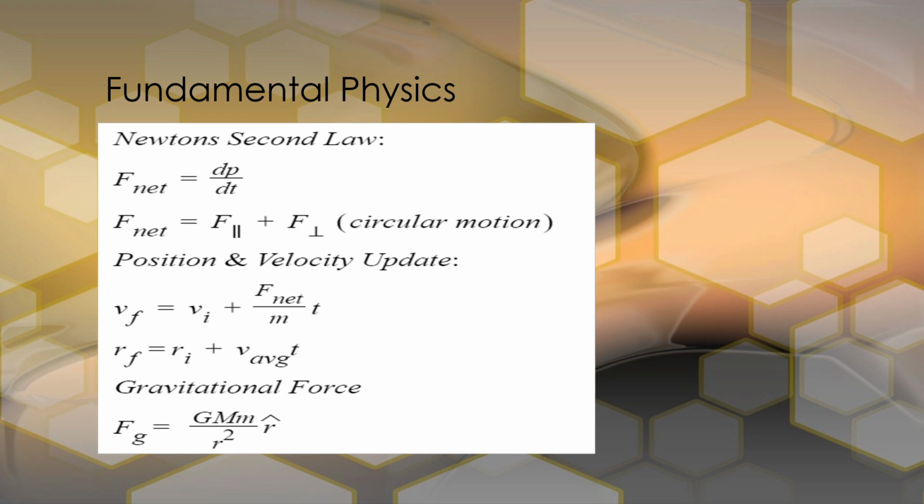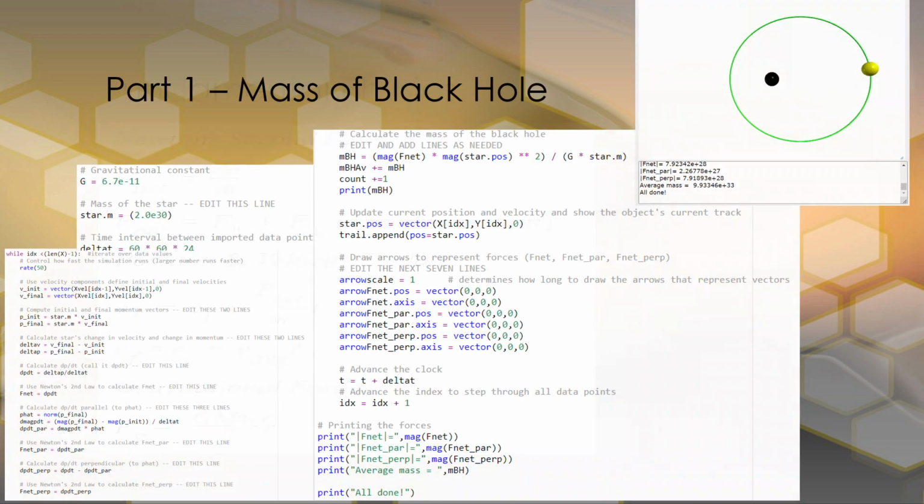That's for circular motion. And that'll really come in handy when you combine those two right here, that this could equal this, because then you find the components for the momentum. And also we have the position and velocity update formulas, which are kinematics, we've seen these before, but that'll be really helpful for the spaceship one, just to see how the force is changing and how the velocity will change based off how close it's getting to the black hole. And the net force with the black hole is the gravitational force, which we've learned about. Fg equals GMm over r squared times r hat. So that'll play a huge part in our experiment.